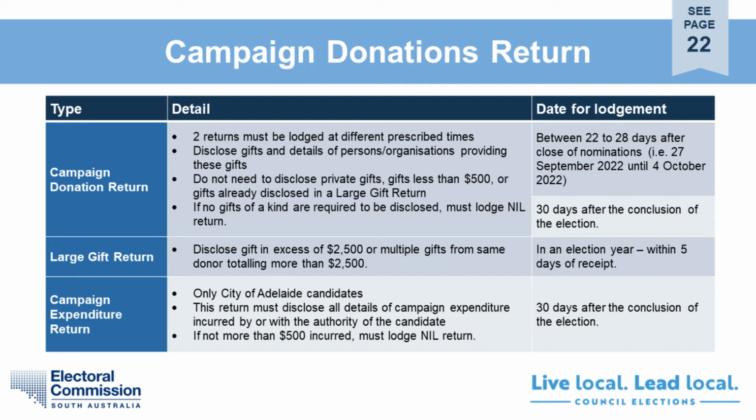If you are a candidate for the City of Adelaide, you must also submit a campaign expenditure return in which you disclose all the details of your campaign expenditure. If your expenses are less than $500, you must lodge nil return. You will make your returns via the candidate portal.